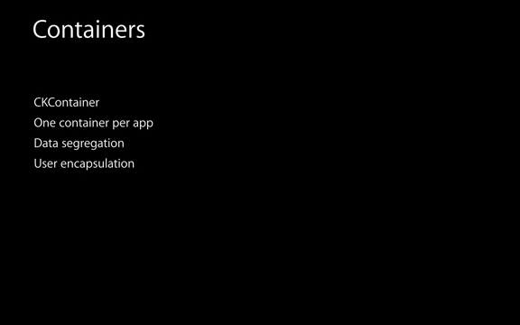In addition to data segregation, this containerization of iCloud storage allows us to encapsulate user information. Now, as Olivier mentioned, CloudKit involves using the iCloud account infrastructure. And we want to give you some limited access to that iCloud account. And we want to make sure that we're doing so in a privacy-conscientious manner. So in order to do that, we encapsulate user information. User information available to your application is going to be container scoped and therefore different than the view of user information seen by another application.